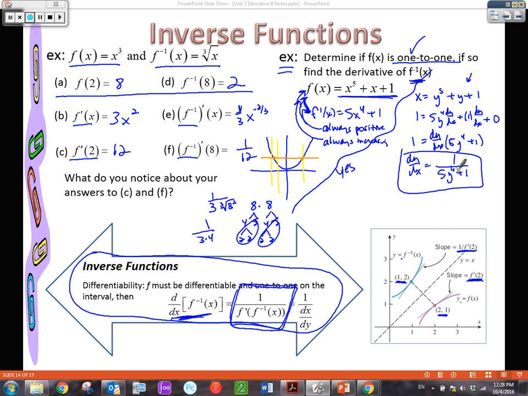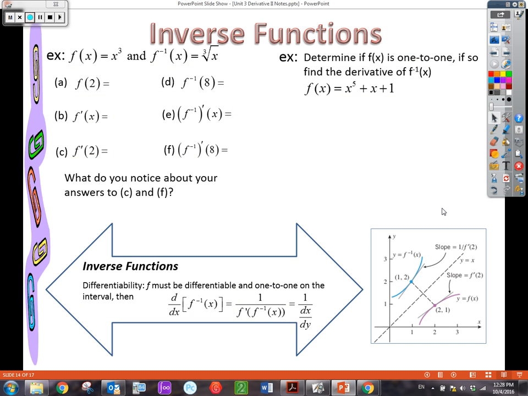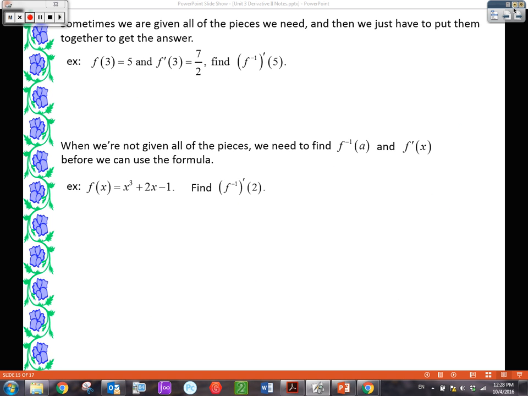All right, questions so far? All right, so let's get to the second page where the typical questions are that you would see on the AP test. So let's go here. There are really like two categories of types of problems that you'll see. One is where you have all the information that you need, and probably extra. Everything that you need and more. The second kind is when we don't have everything and we're given a formula. All right, so we're going to learn how to do both of these.